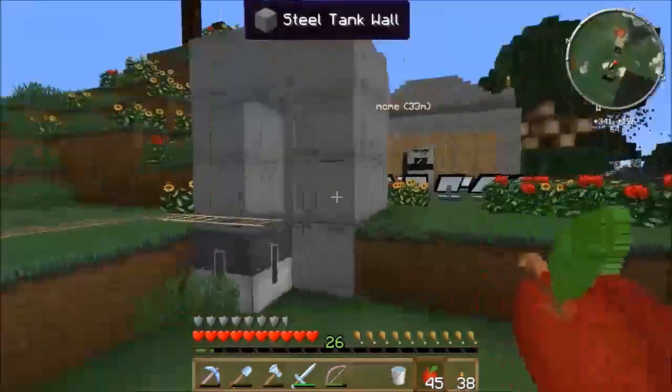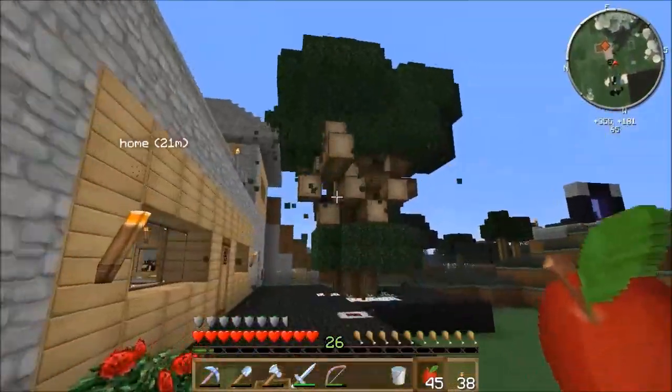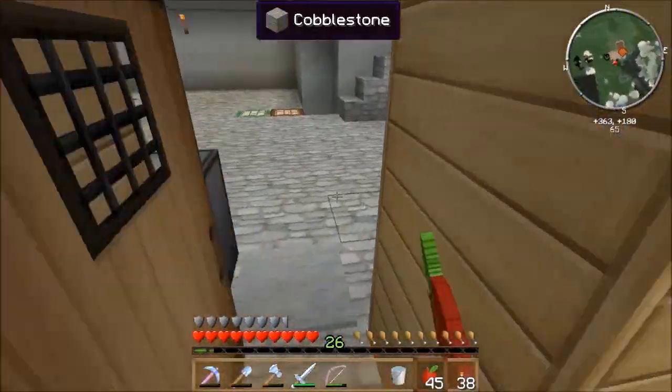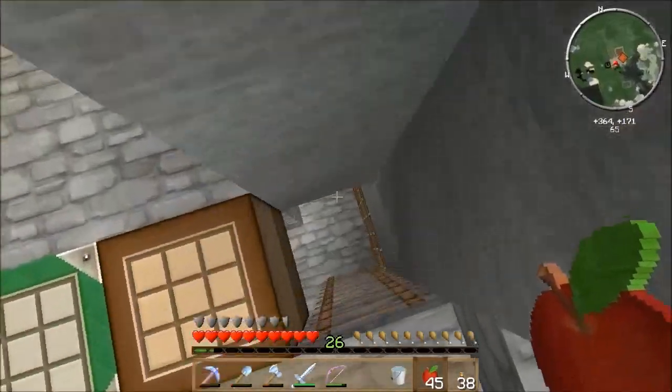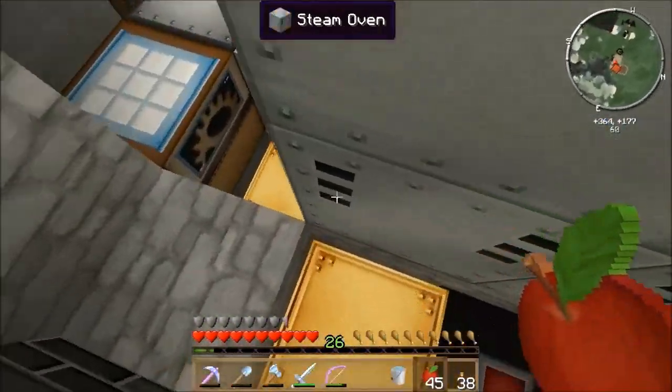Now I did have an issue on my little server here, and that issue was this chest down here that was taking the compressed sawdust was a wooden chest. I've changed it to a gold chest since.